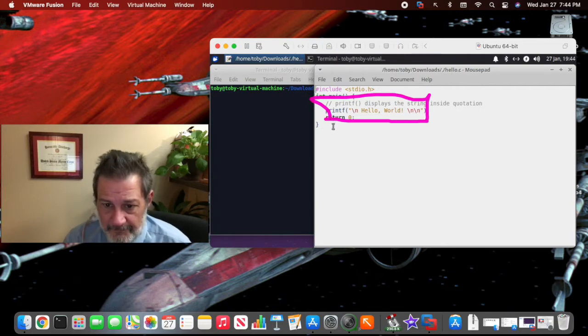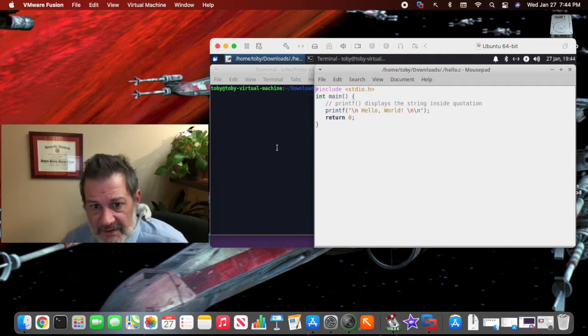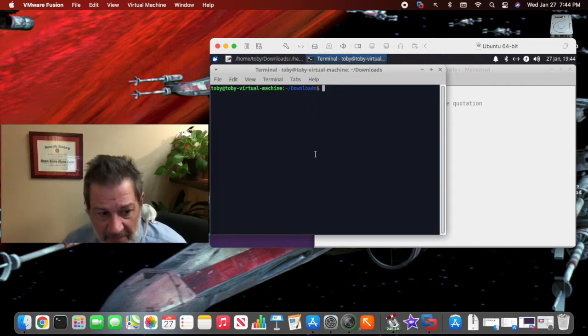Now, you can see how that works. It's going to say printf. Don't worry about the F. Basically print. And then this is basically a new line. So it goes enter Hello World and then 2 more enters. New lines. So you have to do something called compiling it.